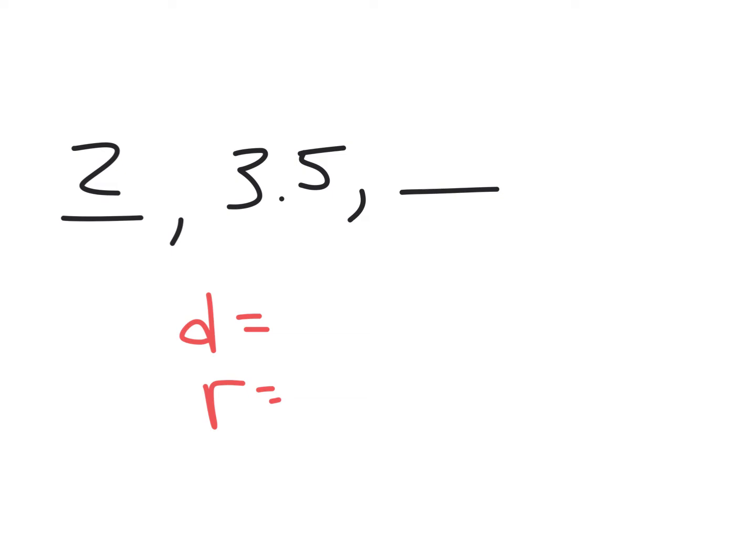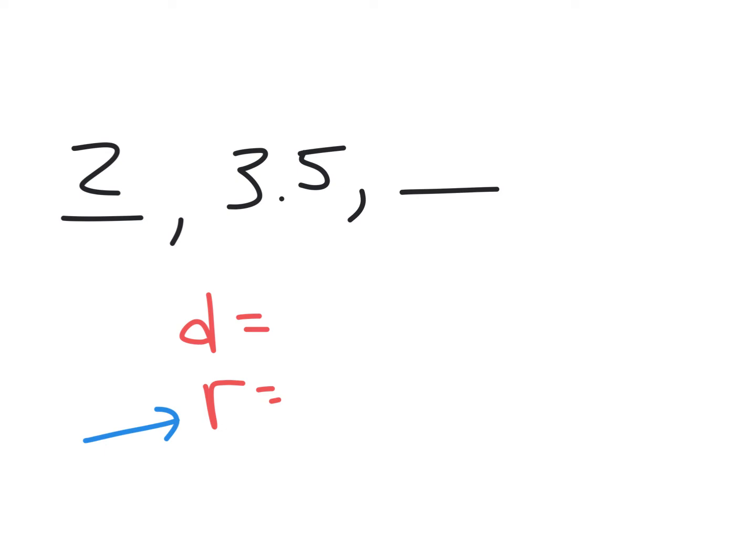But figure out, what if it's the kind that has a common difference? What if it's the kind that has a common ratio? And I know some of you are going to get the difference but aren't going to get the ratio. I'll explain it in a minute, but this is kind of the difference between the A students and the C students, is knowing how to do the R here. D's not hard. It comes down to what the words mean. Difference, the difference between two numbers is you just subtract.